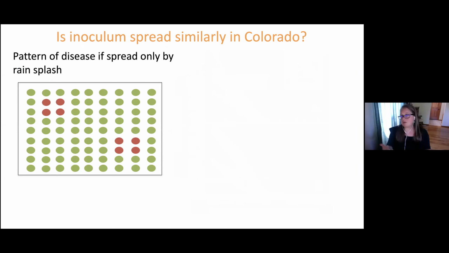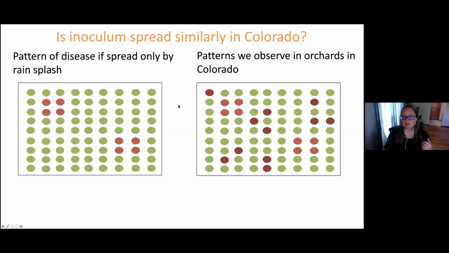But when you go out to the orchards and look, if there was really just rain splash, you would expect to see small foci of infected trees. So imagine this is an orchard. The green dots represent healthy trees, and the red dots represent sick trees. You would expect just these little pockets of spread to occur. But what we see basically is random trees. You might have a lone tree in one area that's got Cytospora, and then you might see these same pockets, but it's really dispersed differently than what I would have imagined.